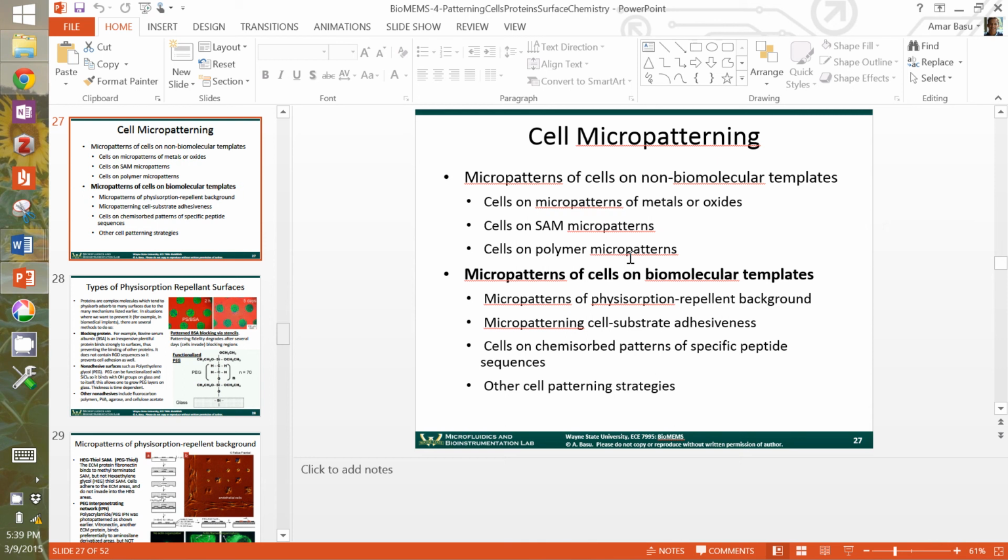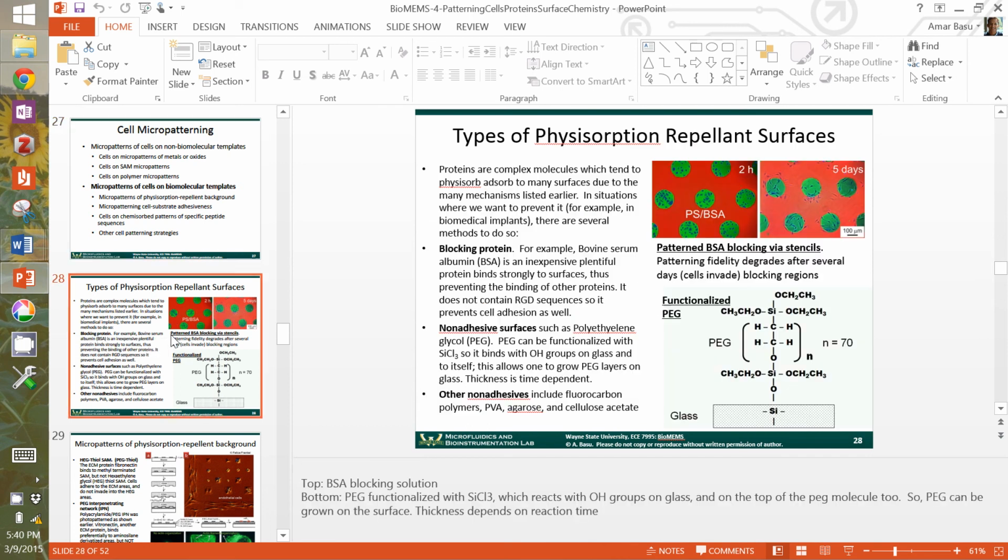And then we talked about some examples of biomolecular targets. So these are actual biomolecules that are part of the extracellular matrix, or other molecules that biologists often use to either enhance the attachment of cells on a surface or prevent the adhesion of cells on a surface. So a couple of the examples that we saw.